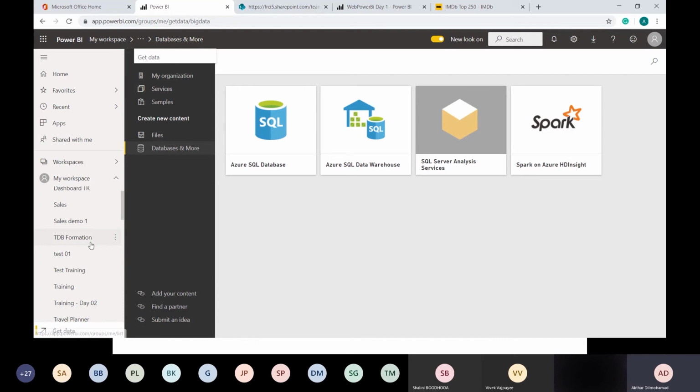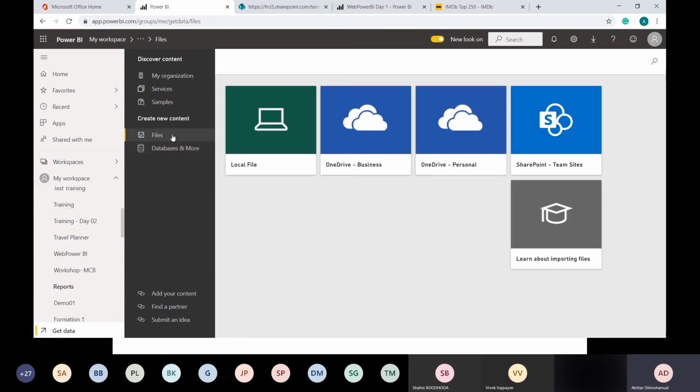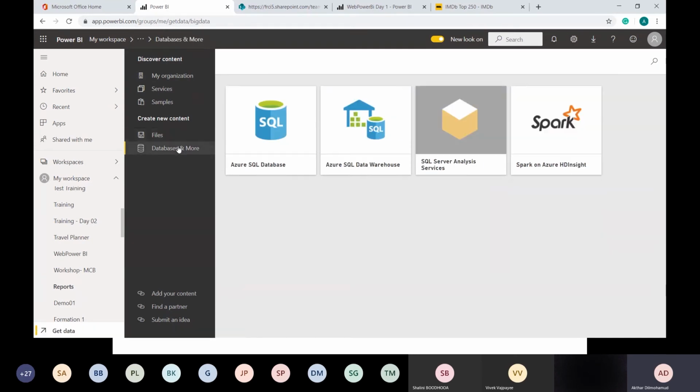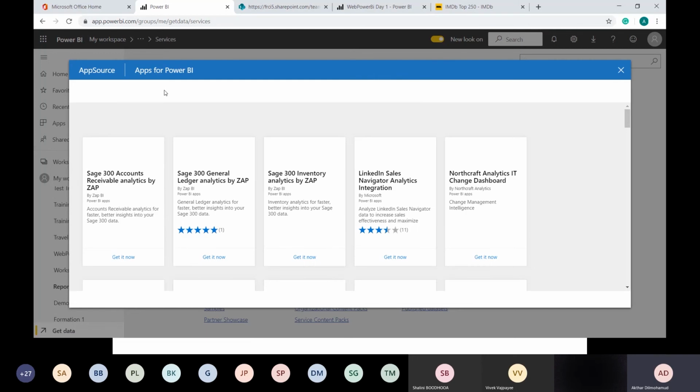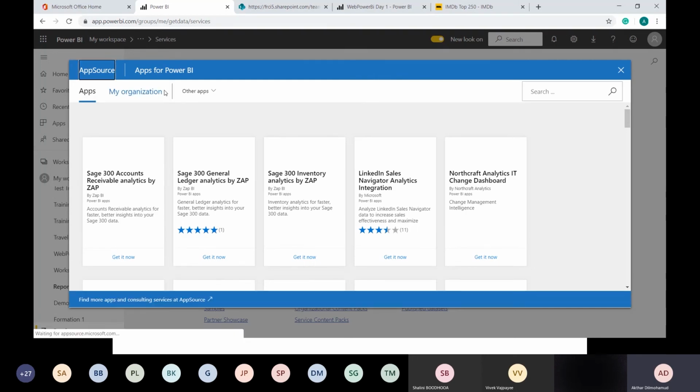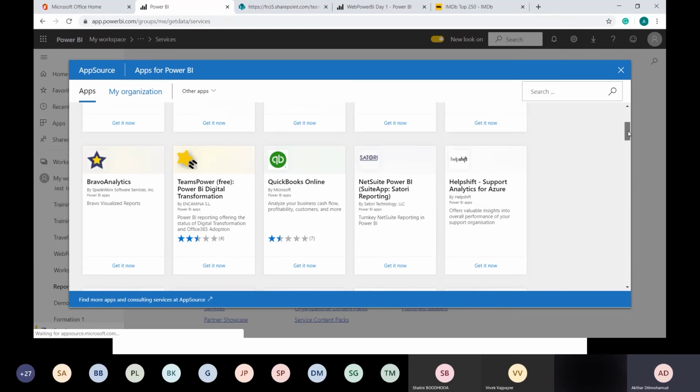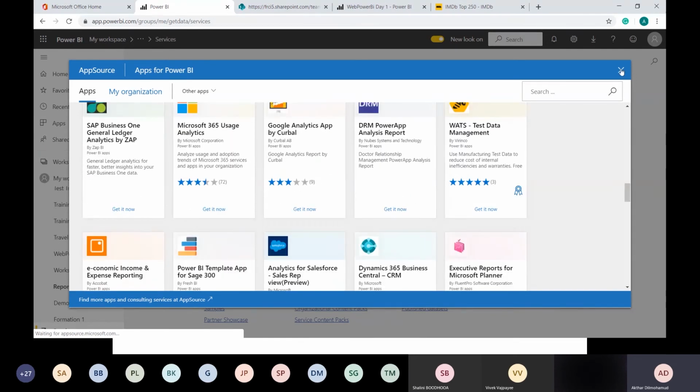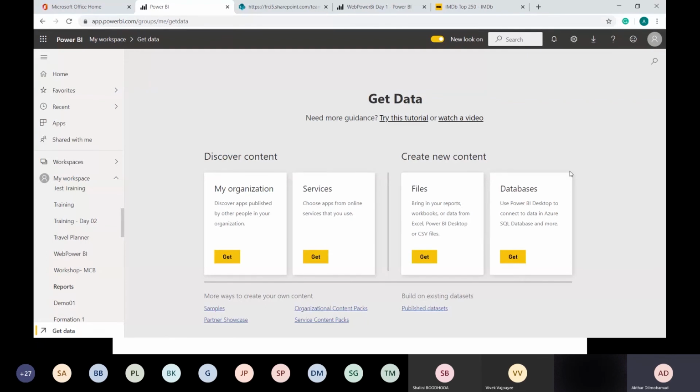If you want to create it from the cloud itself, right? Because the cloud only allows you to connect to files from the cloud, right? So only cloud services, and of course it's not open to connecting to a number of other sources, right? You can connect to online services, obviously, but not as many sources as you would have found in Desktop. So these are the sources that you can connect to directly from the cloud. Okay, these are cloud-based services, right? So Google Analytics, etc. Right. So this is about the cloud.